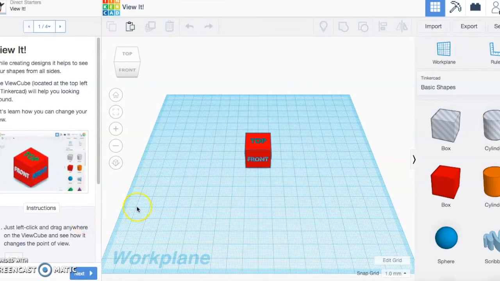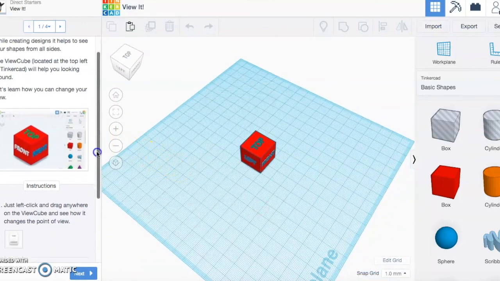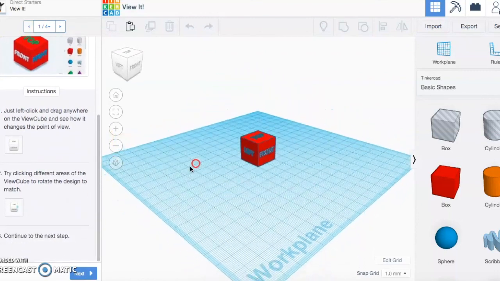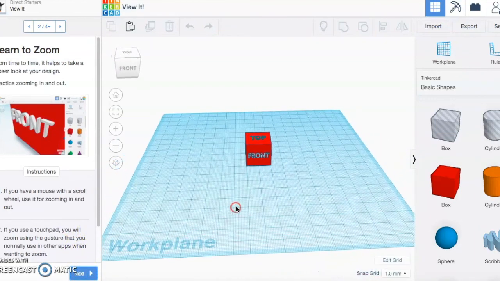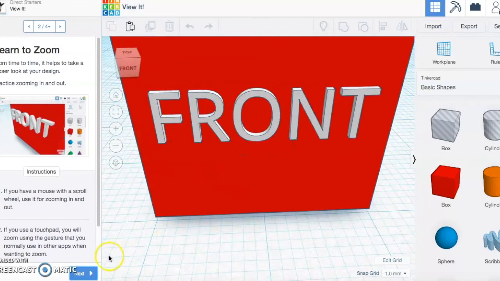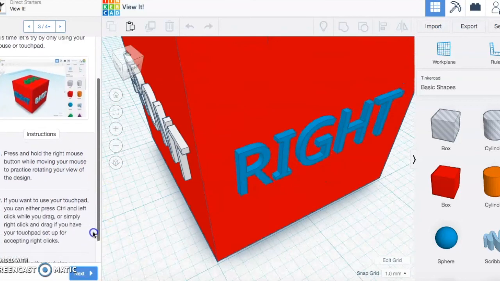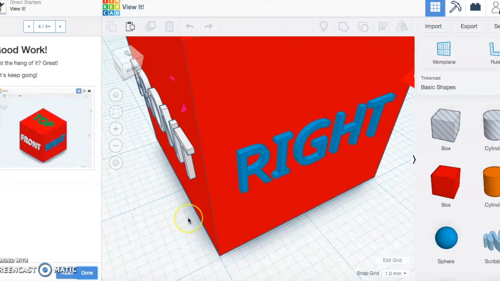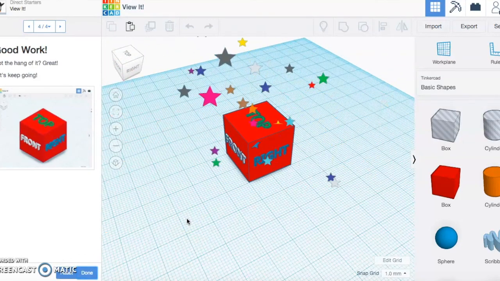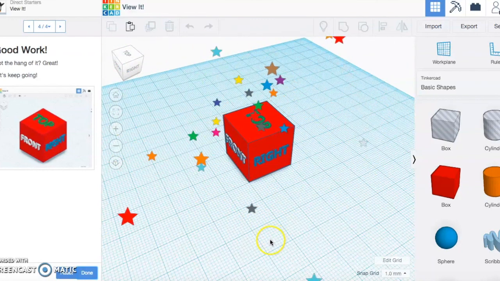Now, once again, I highly suggest doing this, going through each and every lesson, following the directions. When you're done with the lessons, then you have a better knowledge of how to use the program, and you can better help students.